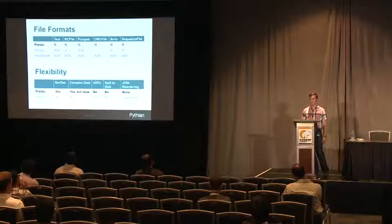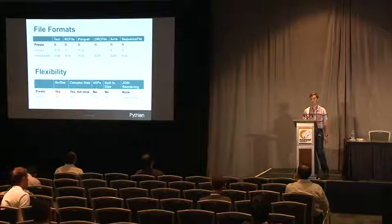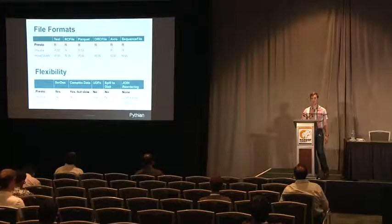There's no support right now for adjustable splits. There's no support for that Hive style where you send a bunch of data to the reducer, it handles a little bit at a time, and spills the rest to disk. And so basically your active data is still going to have to fit in memory on your nodes. And as I mentioned before, there's no support for join reordering. So it doesn't matter what the cardinality of your tables are, Presto will just blindly distribute the one on the right every time. And so you really have to be careful that you put the right tables in the right spots in your joins, or else you're going to get really malperforming queries.